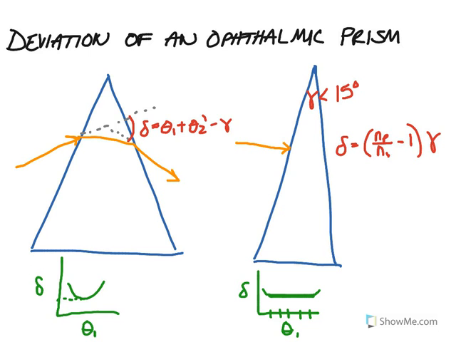And you can see that in your equation. It doesn't depend on theta 1 or theta 2 prime. Those aren't part of the equation. So as long as we know the index of the prism and its surroundings and the apical angle, we can determine the deviation. And that's, again, assuming that we're talking about small angles here, so usually angles less than 20 degrees. And as long as we're using those small angles, our finding for the deviation will end up somewhere here in the middle of this graph, and so it would be a pretty much constant deviation for those angles.